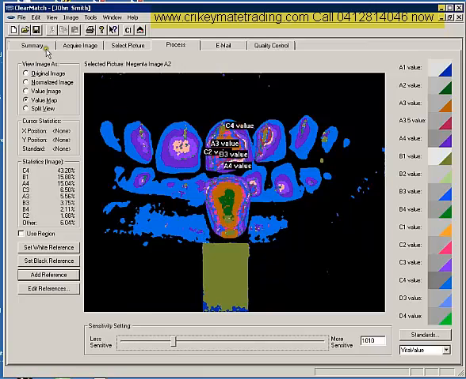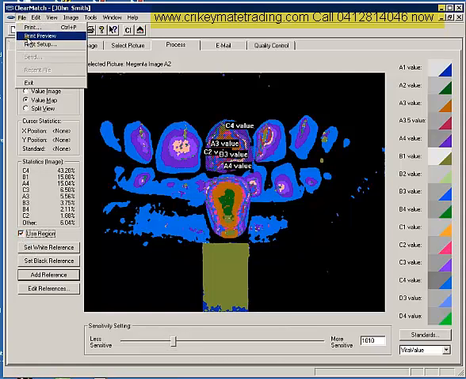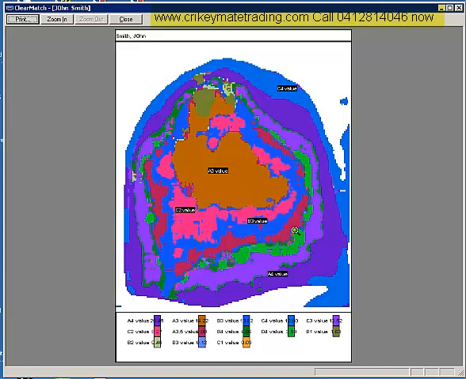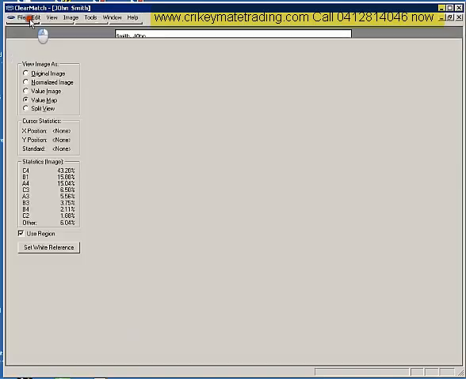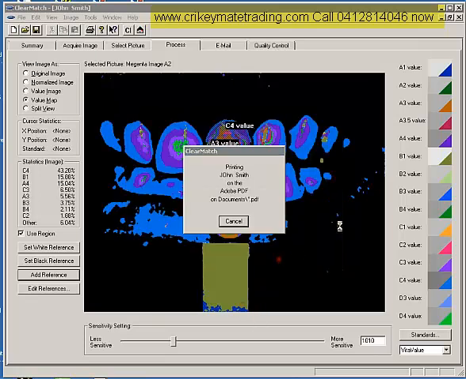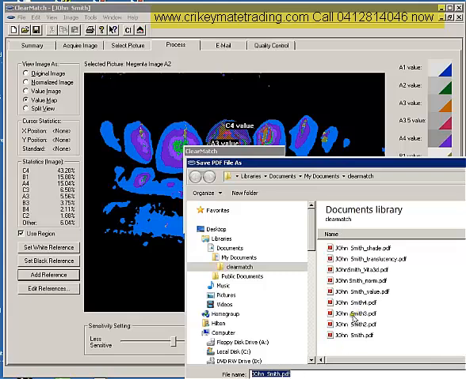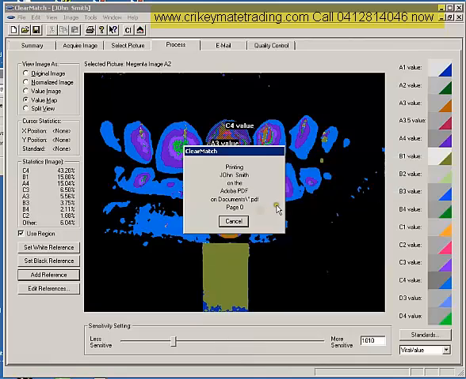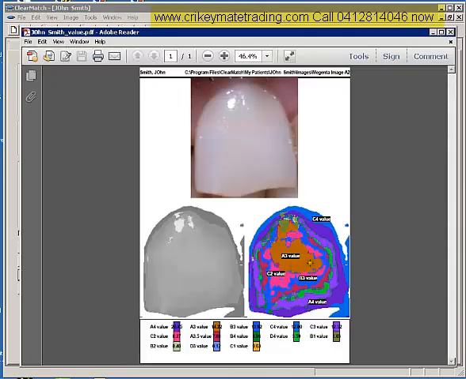So now I'm just going to set the region on again and print this out. You see, so here you have the value map, and once again I'm going to include not only the value map but the original image together with the shading, and print that out. And I'm just going to call this value, save over it again, and wait for that to come up. So there you have it.